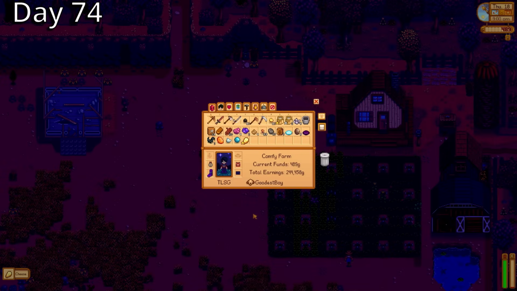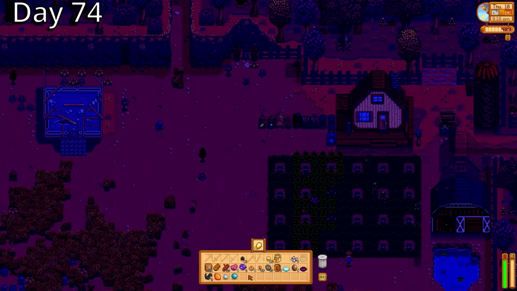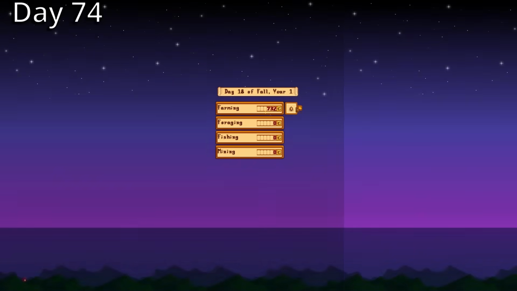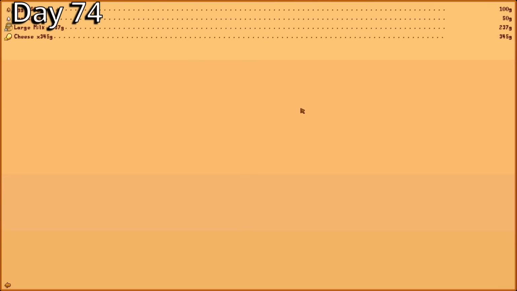Alright, so let's check out our cheese. Whoa, 100 health and 225 energy. And I can easily get 4 or more of these a day. That's huge. I threw the cheese and a milk into the sell bin to see how much profit I would make from transforming them into cheese, and I was pretty impressed with the increase.